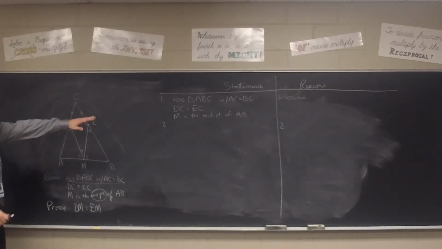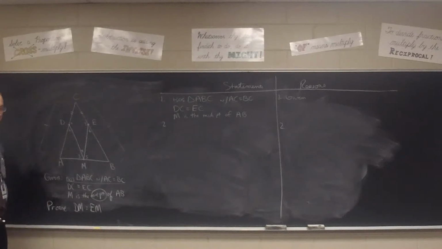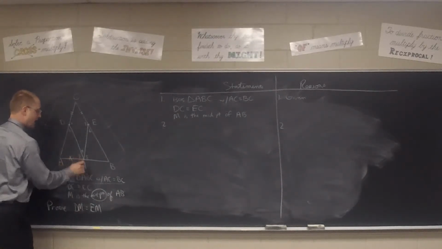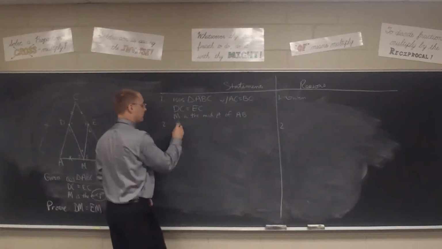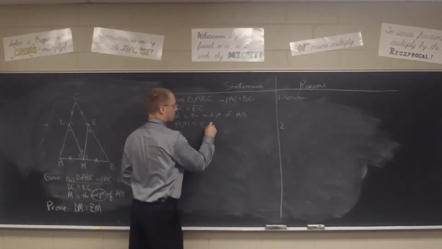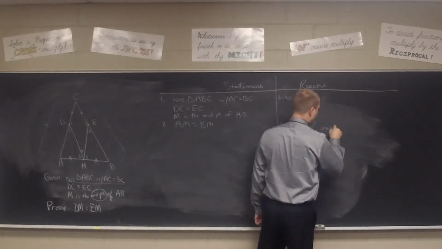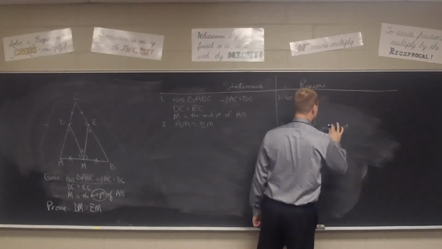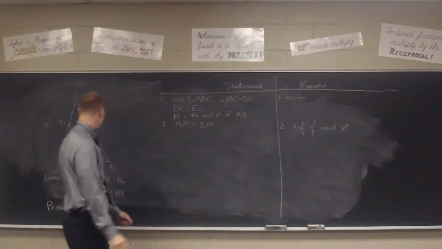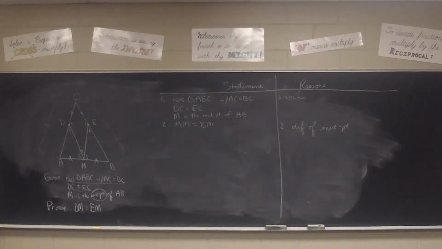What do I write in my proof because I have a midpoint? M is the midpoint. Yeah, I already know M is the midpoint. What do I put in my proof? What must be true because M is the midpoint? AM equals BM. Reason? Definition of a midpoint. Good, there's one clang. There's another clang in here. Volunteer for the other clang.